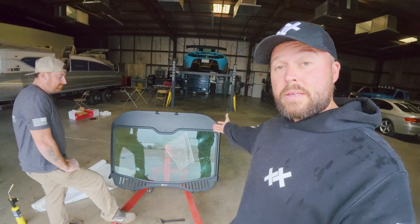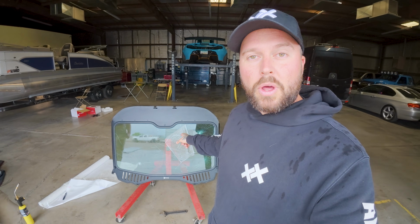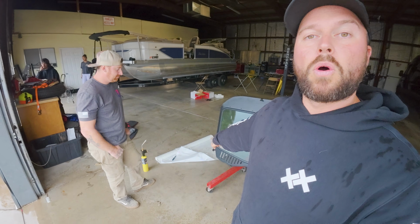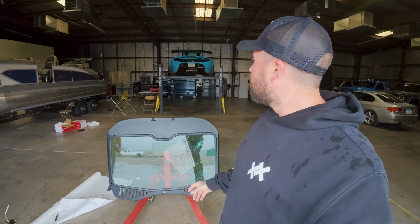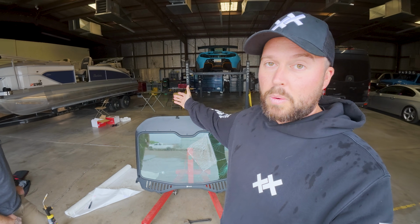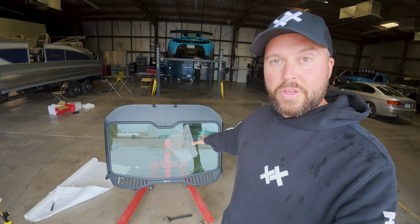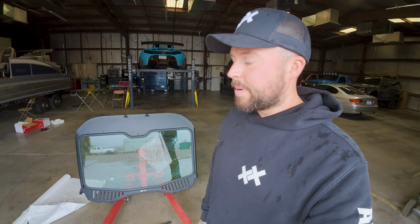So there you go. If you're looking for a way to protect your windshield, then this Windshield Skin does a damn good job. This kit that we've put on here is just the universal kit. So as you can see, you just get a big roll of it, and then you squeegee it on, trim out the edges. It works best, obviously, if you've got the glass out of it, because you can be super accurate. So my windshield doesn't even look like there's been any applied. But even if you were putting it on with the glass already in the frame, then you just trim very carefully around the edge and you'll be good.